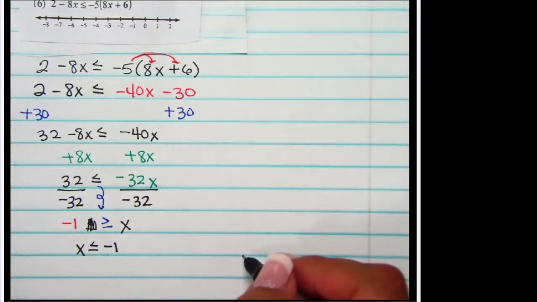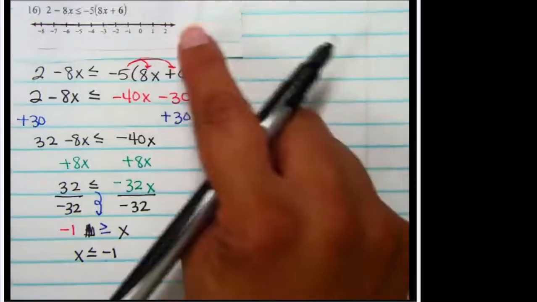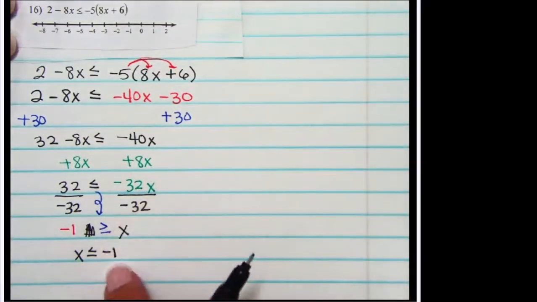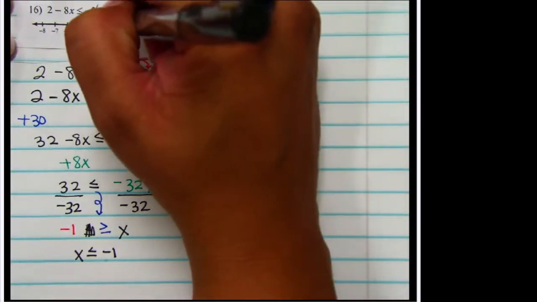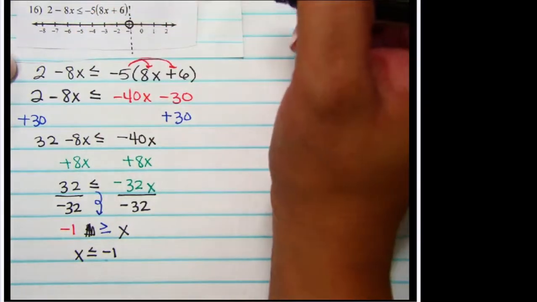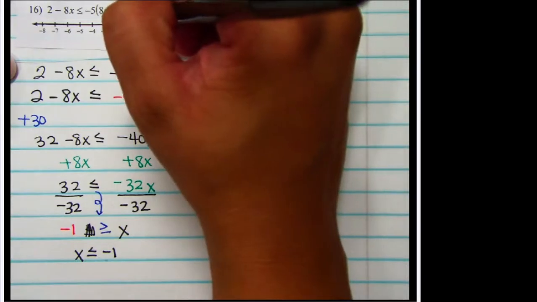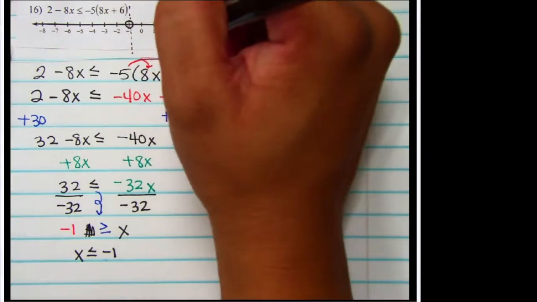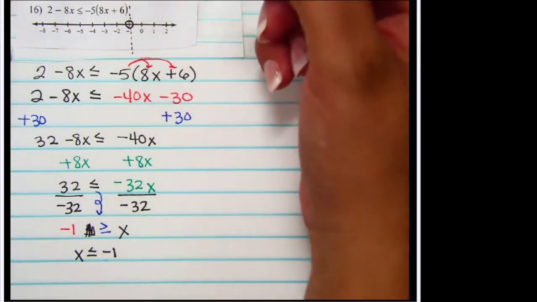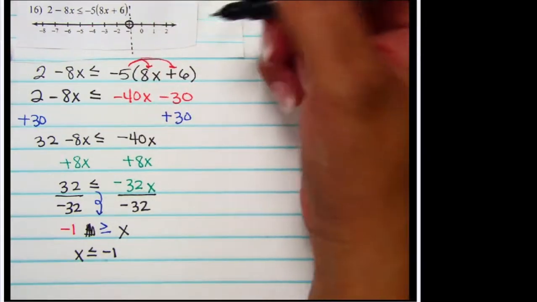Let's graph it. So the way to graph this is, here's my number line. This is my boundary point. So I'm going to draw a circle around negative 1. And I'm going to imagine that there's this border wall here at negative 1. And I'm going to test points on the right and on the left and at the boundary. And I'm going to shade wherever the values in those areas are true.